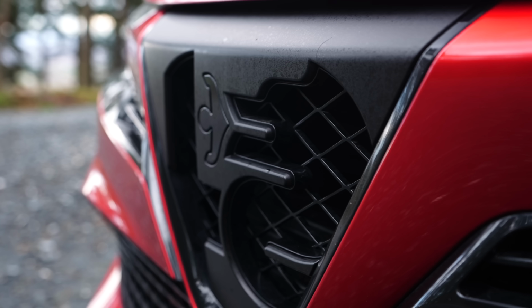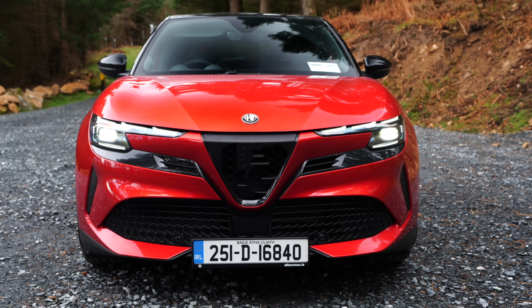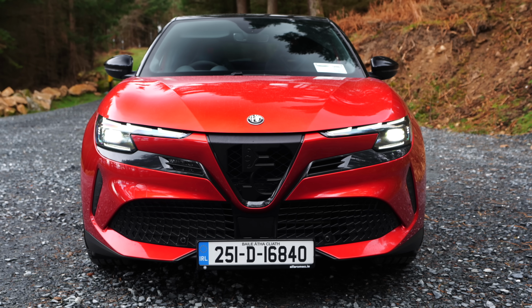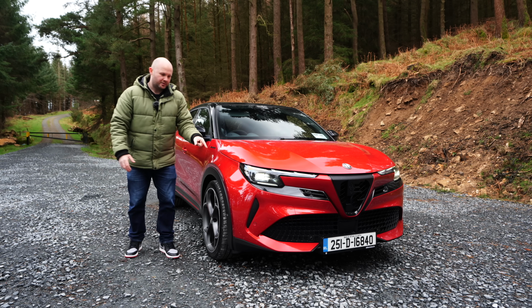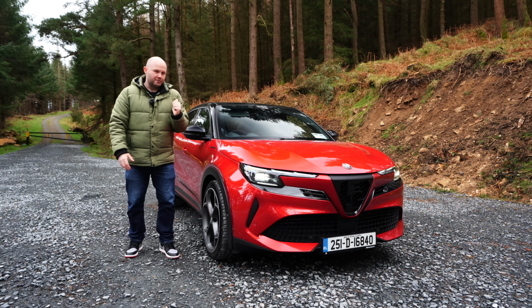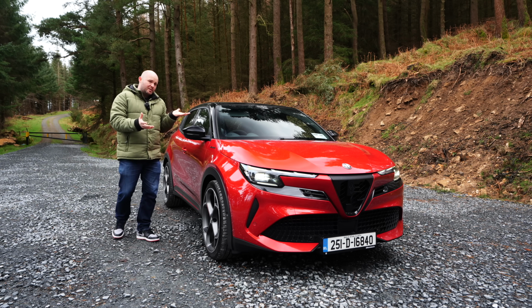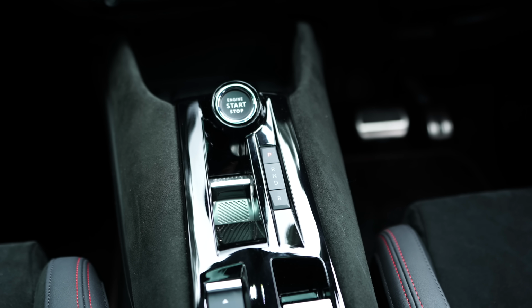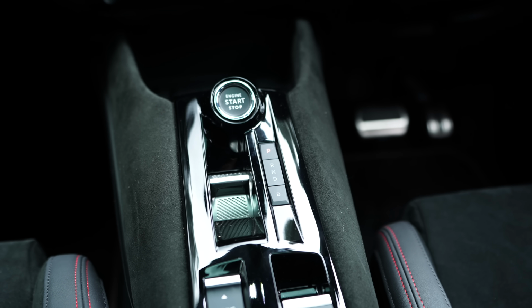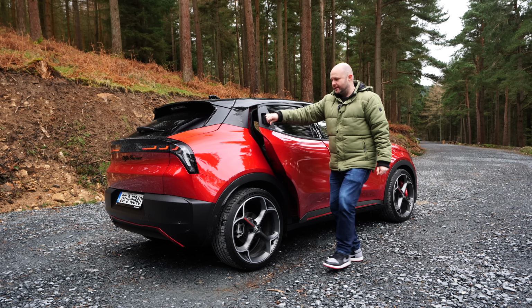Front of the car, in case you're not aware, the badge is now no longer chrome. The lower number plate, in modern times, is the first time an Alfa's had a number plate centred, you've got to go way back to find it like that in the past. This obviously was a car that was meant to be called a Milano until the 11th hour, when the Italian government stepped in and said it's not Italian enough, you can't call it Milano. Doesn't really matter what version of the car you have, however, because it looks pretty regardless.